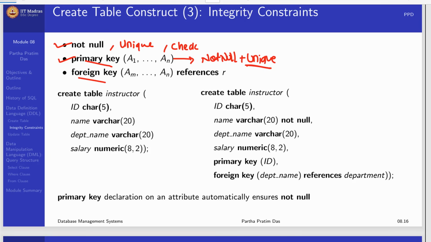And here we have foreign key, where some attribute references a particular table, or a relation we can say. In the previous slide, we created table instructor.